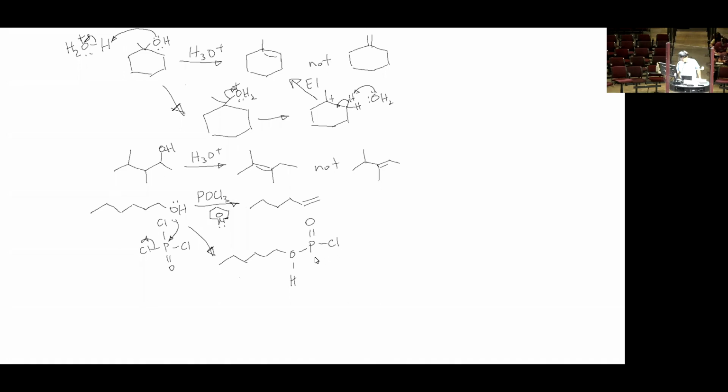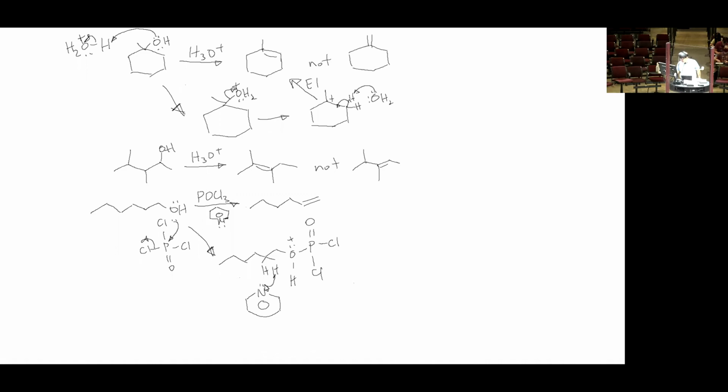as you'll see, we'll get an intermediate looking something like this. Oh, I'm sorry, plus charge on the oxygen over here. And so now is where our pyridine comes in. And again, just like before, we don't really even need to deprotonate that oxygen. Instead, we want to deprotonate next door to the carbon with the leaving group on it. And we can use our pyridine for that, or if we'd used the triethylamine spell instead of the pyridine spell, same result.